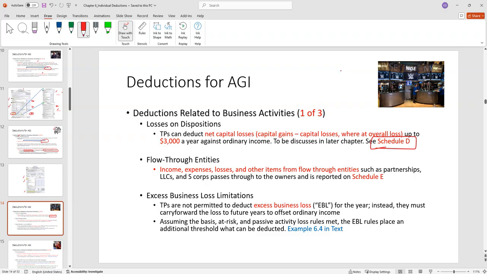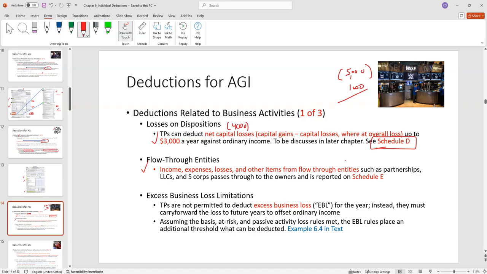So if I ended up losing, let's just say $5,000 on the WWE stock, and let's just say another stock I was positive, for 1,000. Again, this is what I made or lost on it. It's not what I sold it for. Remember, amount realized minus adjusted basis. Overall, I would be at a net capital loss of 4,000. I could use 3,000 of that to offset ordinary income. The remaining 1,000 I would carry forward to the future, but technically that would be an above the line deduction.